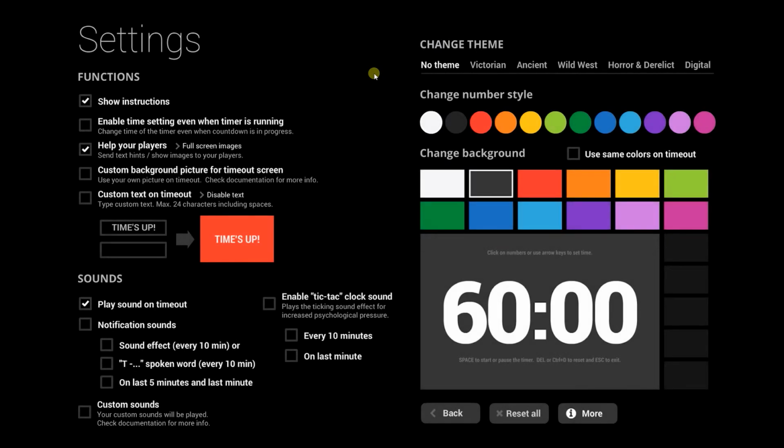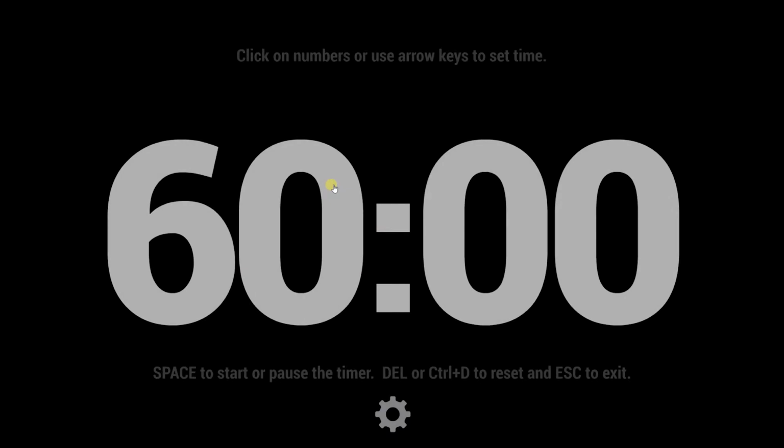In this video, I will show you how to show image clues or hints to your players. Now let's do this by going back to the main screen. I will run the timer, and once the timer is running, I can access image hints with this bottom right photo icon. If I press this, the stripe of images will appear.